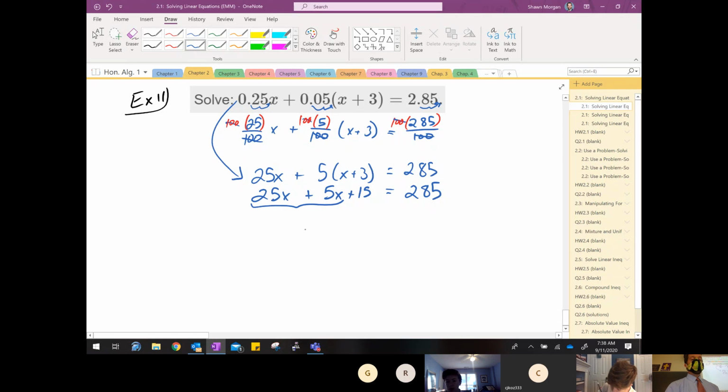All right, let's do that first one first. What do you get? So we got 30x. And then he's talking about that 15 and that 285. Drew, what do I do to get that 15 to be with his buddy 285? Subtract 15 from both sides, and I get 270. Divide both sides by what next? Divide by 30. Mossy, you got that?